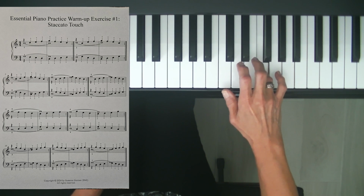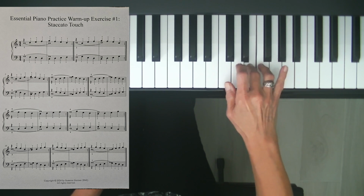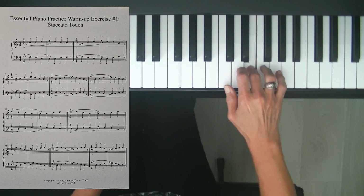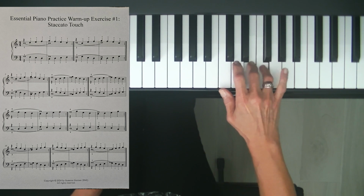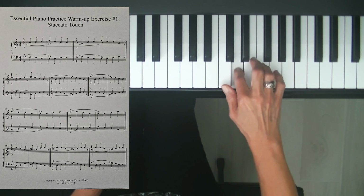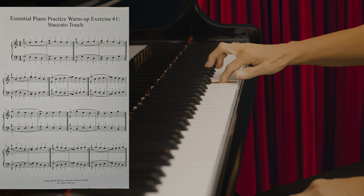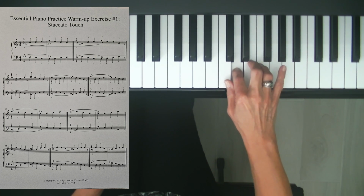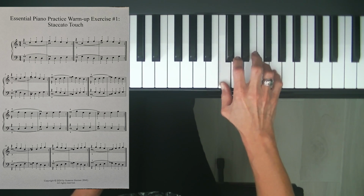Stay relaxed. Now the third finger. Check each finger to make sure it's in the correct positioning. Here comes the second finger. Second finger again for the repeat. Keep it steady, don't rush. And here comes our last sequence, the thumb. Keep your hand tall all the way to the end.